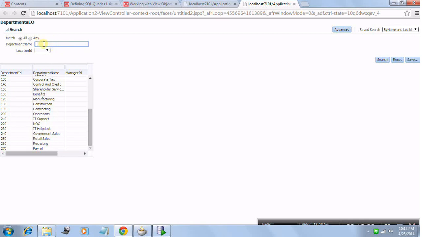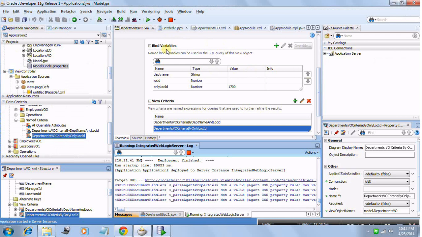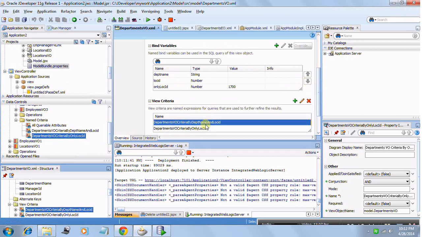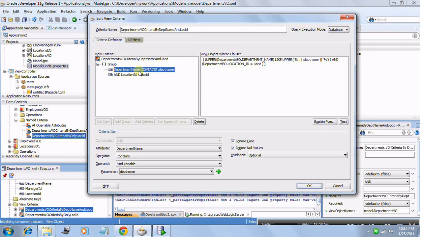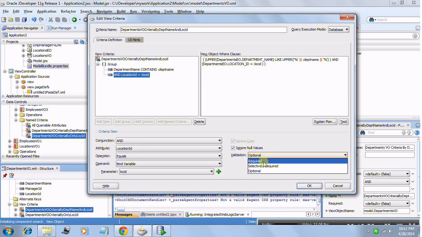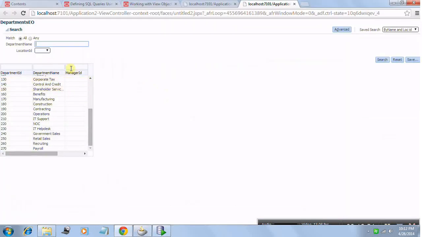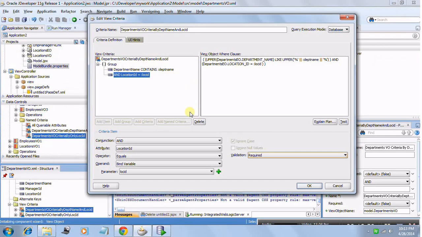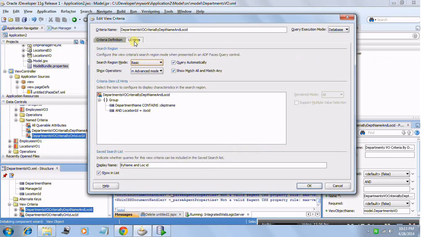If you want to force the user to fill both of them, what can you do? You can go over here and say that both of these are required. This I have also explained in the previous tutorial. If you mark this as required and this as required, then if the user tries to fill only one, it would throw an error. This is how it shows.